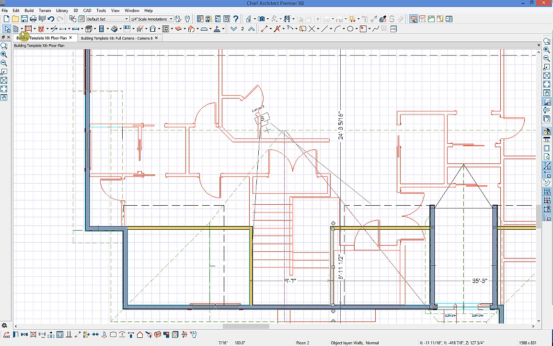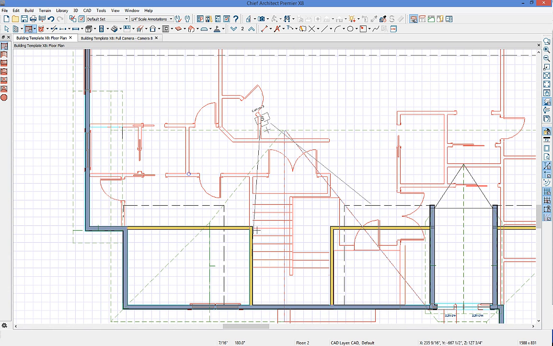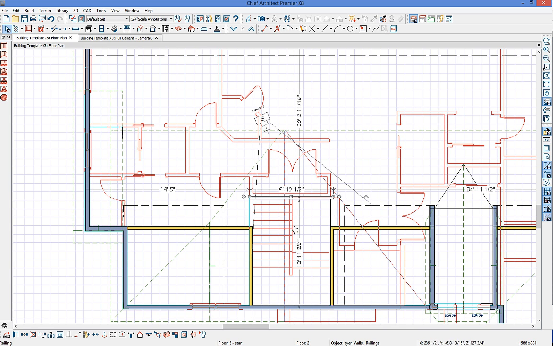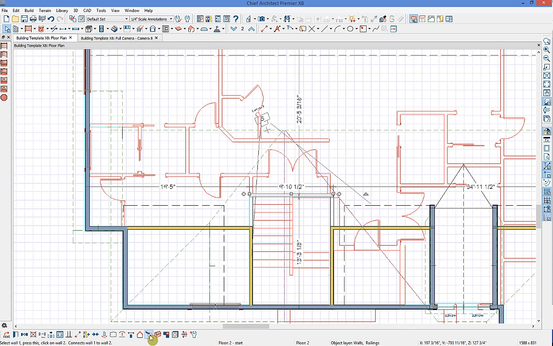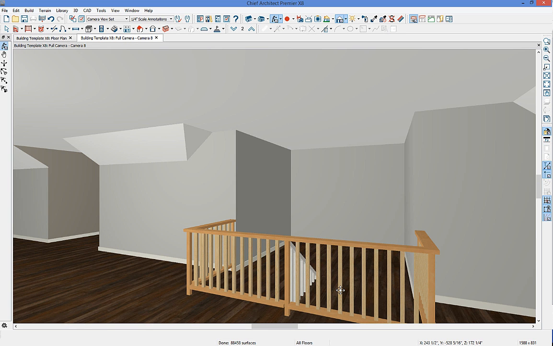Now for the rest of the stairwell space, I'm going to draw out railing spaces. So directly over where this staircase is, I'm going to click and drag to draw out my railings. And again, I'm going to make sure that this is aligned with my wall below. So now if I get into a full camera view, you can see that space ready for a stairwell.